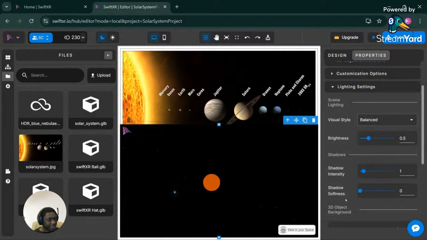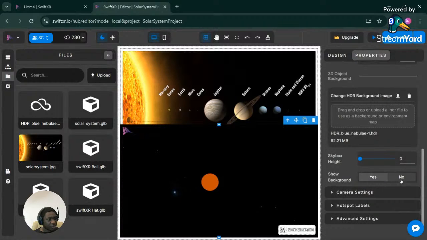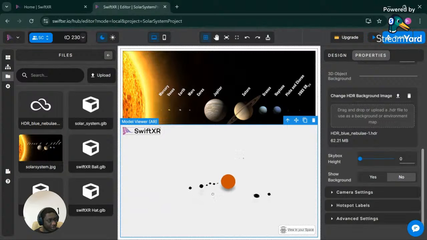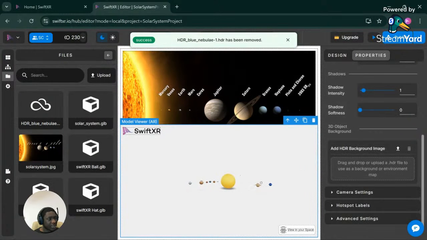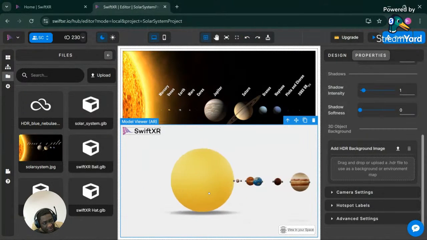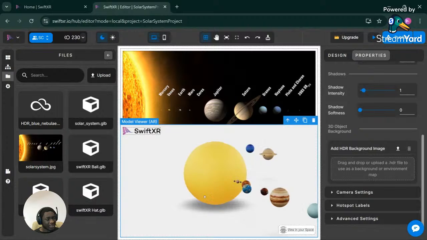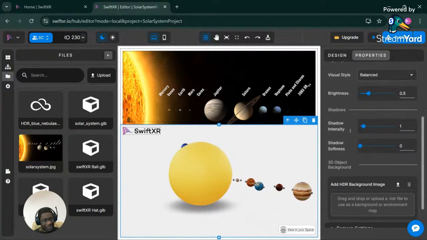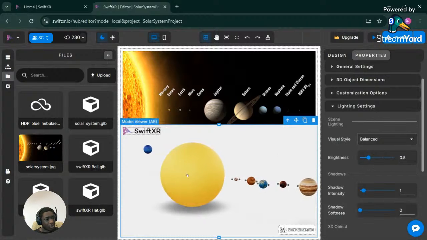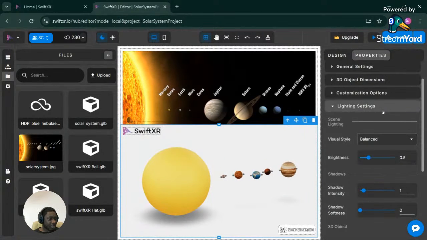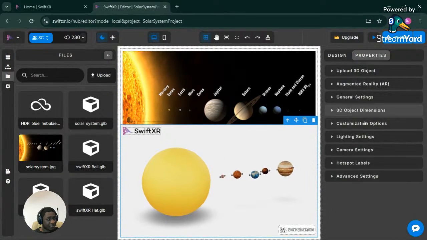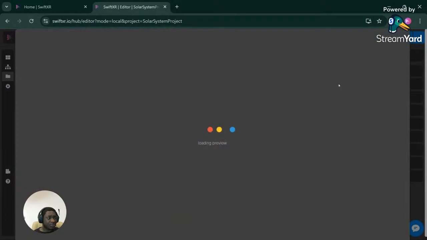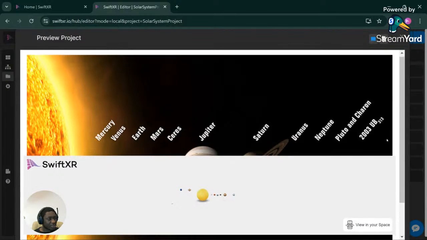So what I can do is just let this go for now while we focus on using this to teach what exactly these things are. But it's good to know that we can always come back to this and look for something much more suitable to what we need. All right, then. So there we have it. The next thing we're going to do is just quickly preview this once again and see what that looks like.